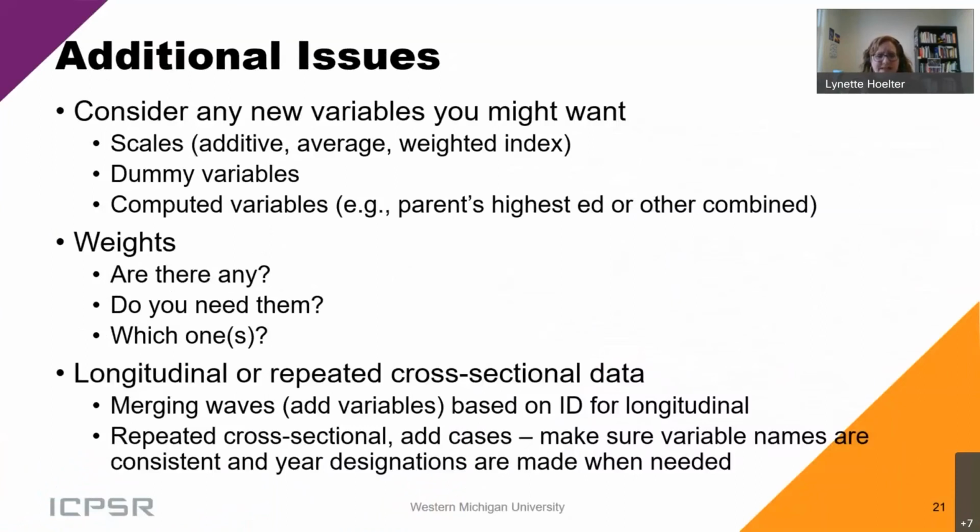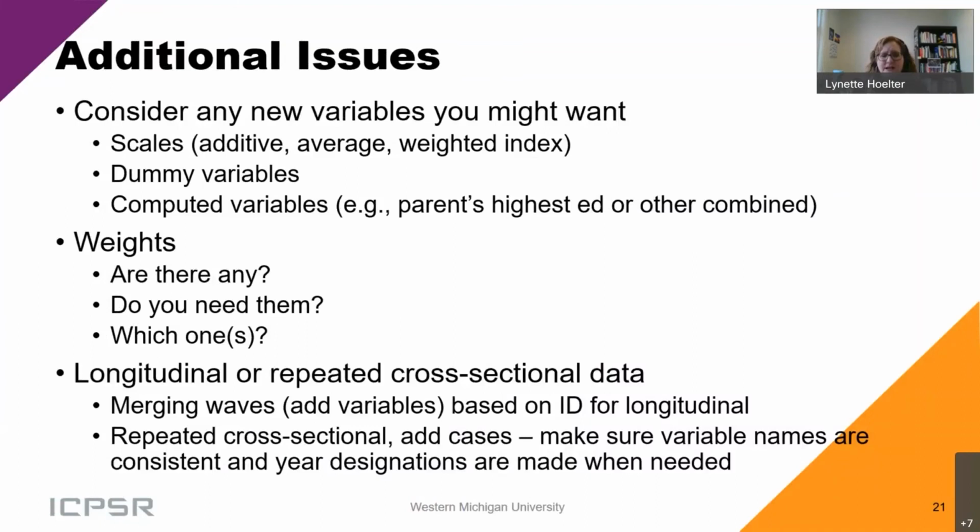If you're looking at data that are longitudinal or repeated cross-sectional, you might need to merge some of those files together. So if it's longitudinal or panel data, we should have included an ID that will allow you to match the same respondent across waves. So you're adding variables or making the file longer.